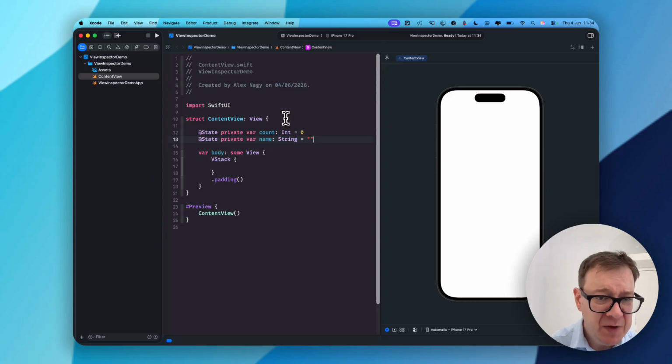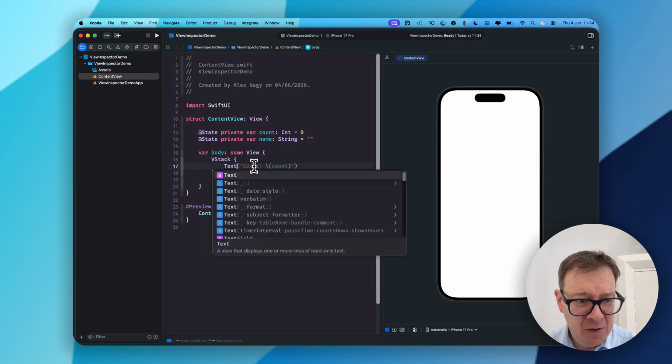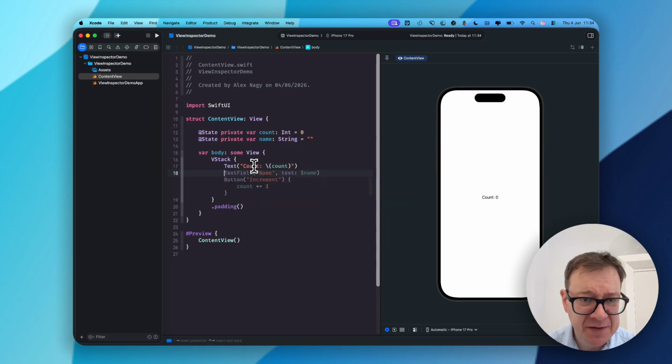Now what we want to do is just add in our text of the count. Yes, that's fine. We're also going to have a name and a button.